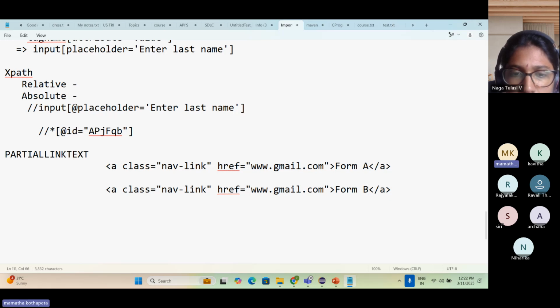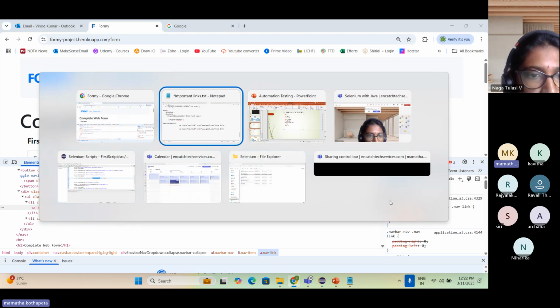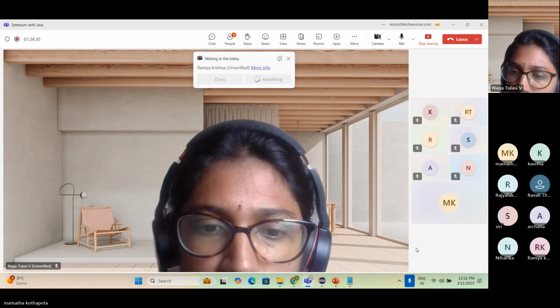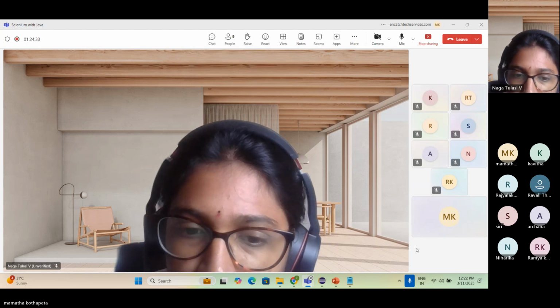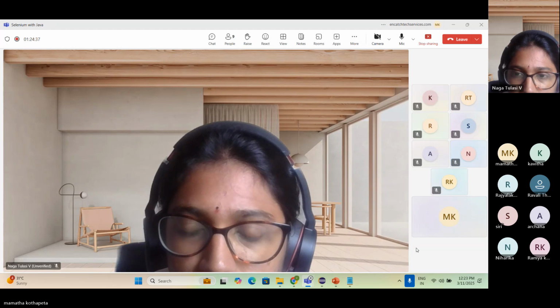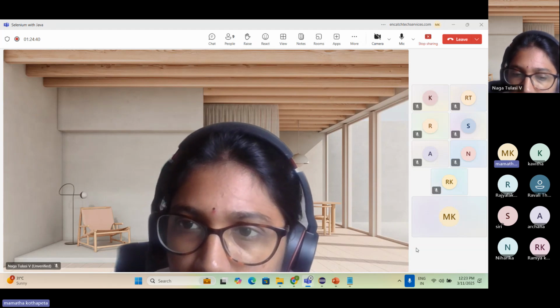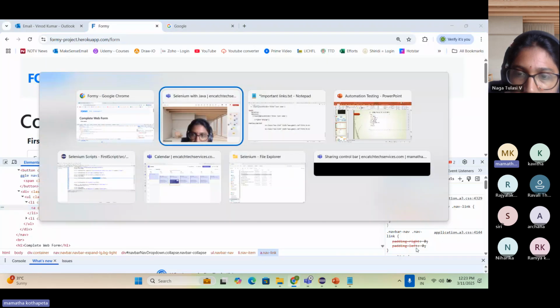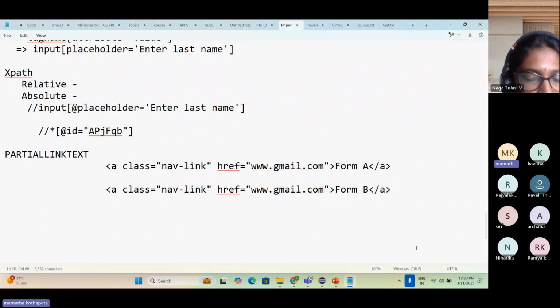Okay, so whenever we have options like this, we are going to use partial link text to identify the element, and we pass the form value.